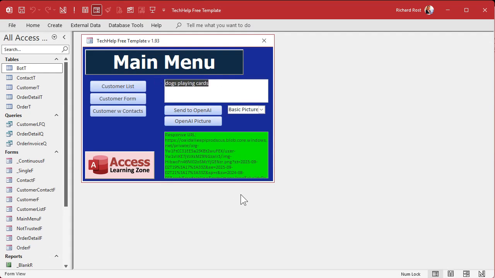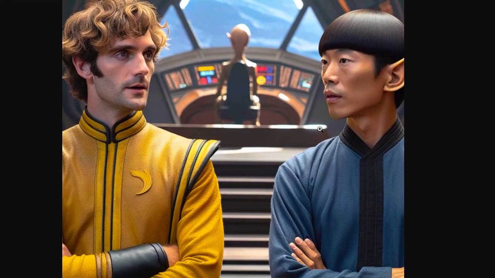All right, let's try another one. How about Kirk and Spock arguing? Now, I will say when I hit go here, I have had the image model complain. It would send back bad request or whatever due to copyright issues. Or it'll make an image that's, oh, it's okay, this one's not too bad. Pops up in my browser. That's not too bad.